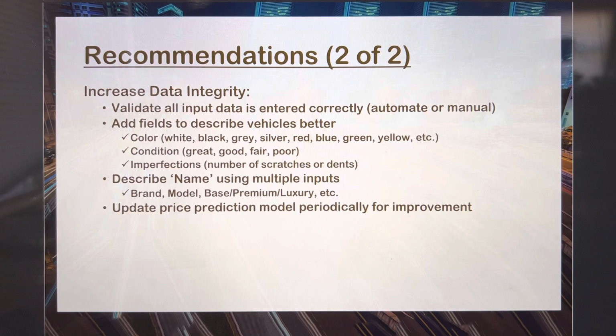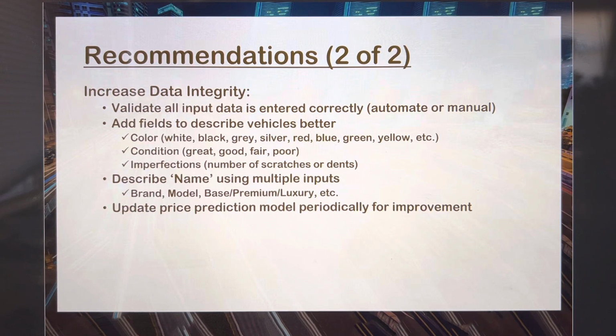Our other recommendation is to increase data integrity as a firm-wide initiative. We feel it's important to validate all the data that's entered for each car, and there are automated or manual processes that could be put in place to make sure that each car that's sold has accurate and complete data. Then there are also other fields that we recommend to define these cars, such as color, condition, and the number of imperfections on each vehicle.